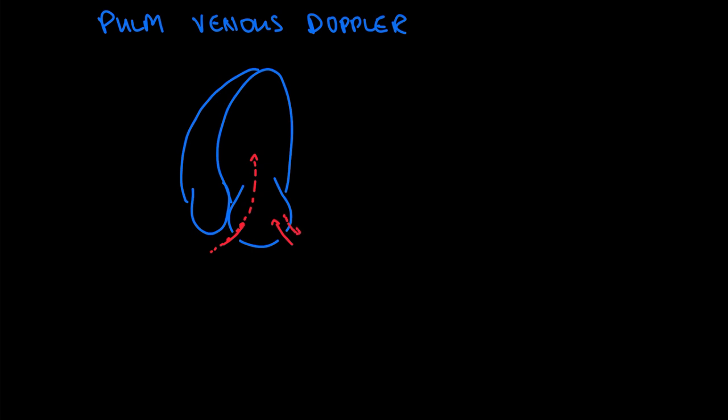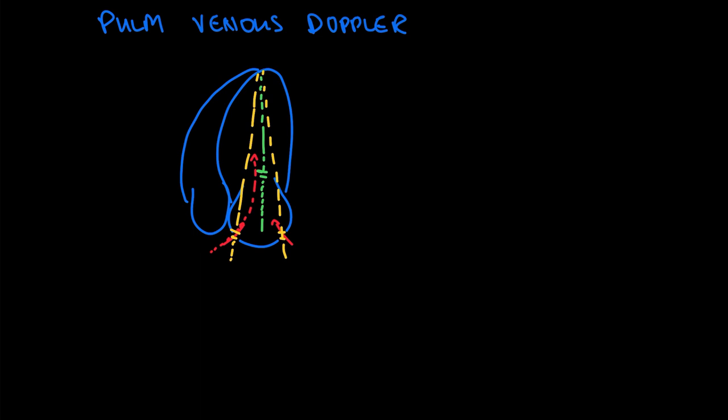So let's draw that. Let's see what those graphs would actually look like and try to understand. We're measuring our pulse wave Doppler, maybe right about there, or right over here, whichever pulmonic vein you can get a good picture of. And what do we see? Well, we'll see something like this. Just for comparison, I'm also going to superimpose the E and A waves that you may be familiar with, our inflow right at the mitral valve.